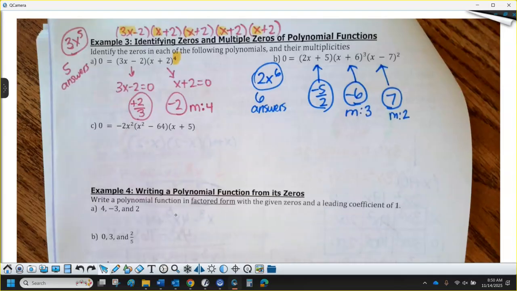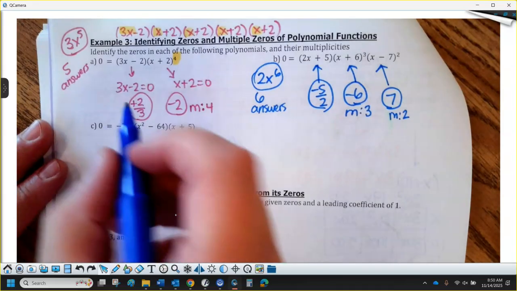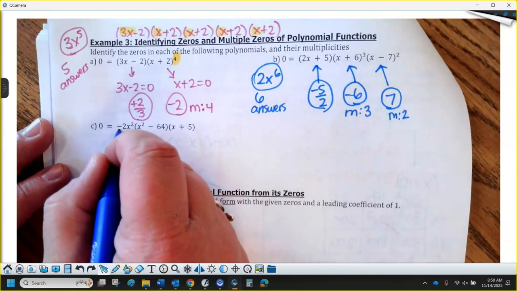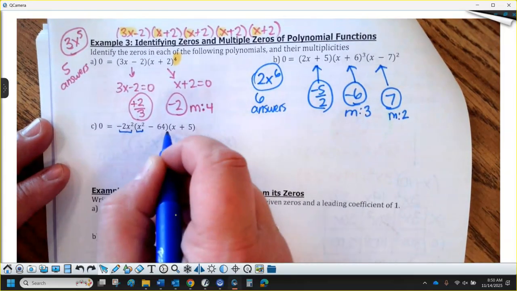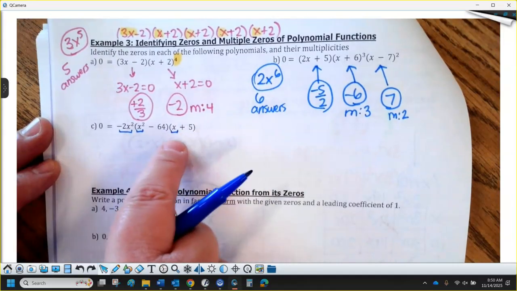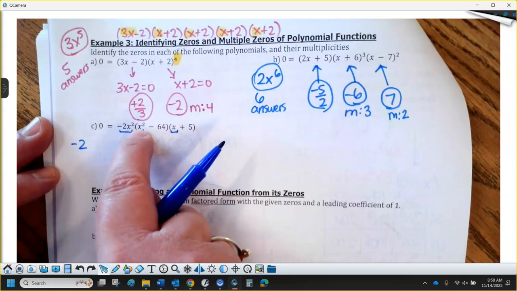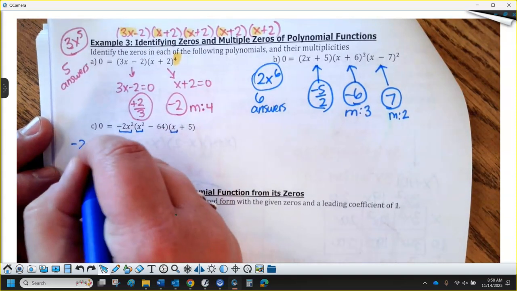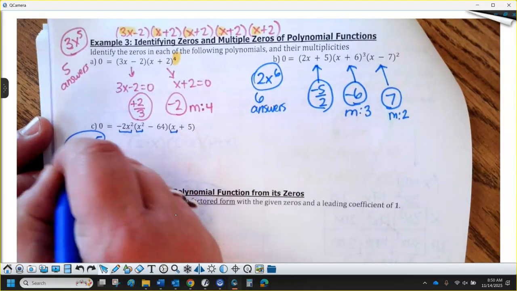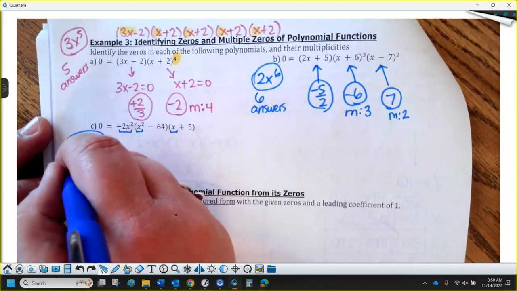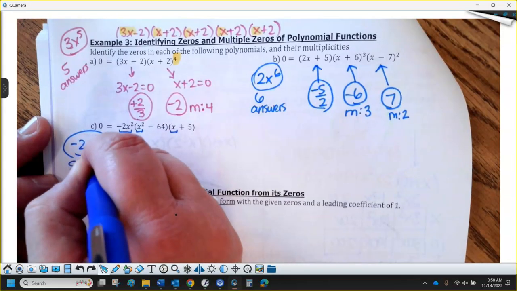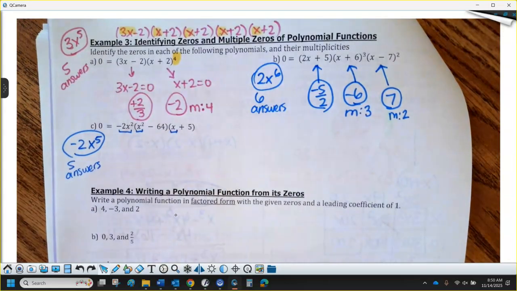Now the exponent has to be on the parentheses, because you're going to see this in the next question. All right, now if I multiplied this all out, which I'm not asking you to do, I'm just going to ask you to think about it for a second. You just take the first term in each one. So I would have negative 2, this would be x squared, another x squared would be to the 4th, and another x, so this would be negative 2x to the 5th. That would be the first term if I multiplied this all out. So I should have 5 answers here. Just the first term in each little set of parentheses. If you multiplied those all out, that will give you your first term. That'll tell you how many answers you're supposed to have.